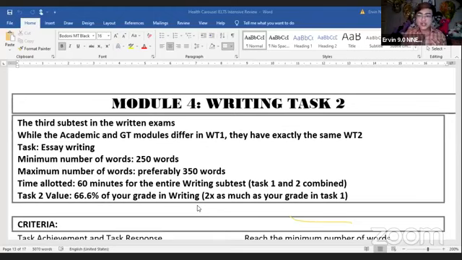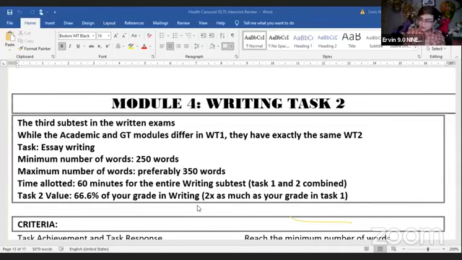If you look at Cambridge books, they don't say anything about the maximum number of words. It's just that in the actual examination, there is what we call a maximum time limit. You might notice that your test booklet will tell you that you are given 20 minutes to finish task 1 and 40 minutes to finish task 2. But it's not as if the test supervisors in the actual examination do that.